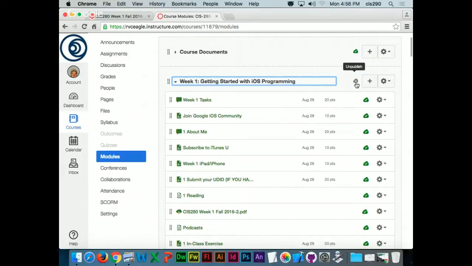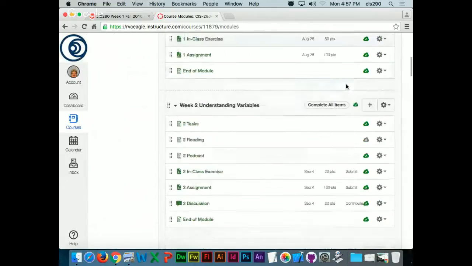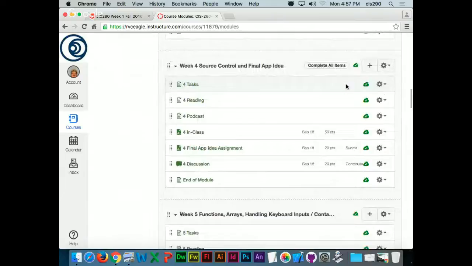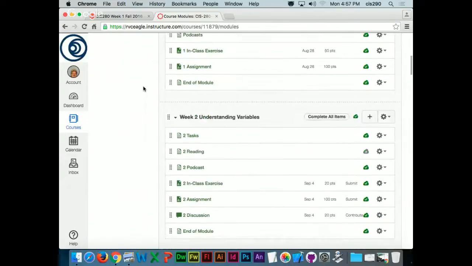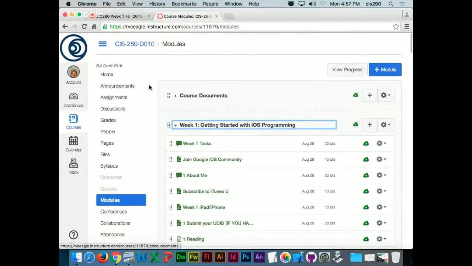If it's not green like that, it's unpublished. I try to make sure that for the first few weeks everything's published. But if you find something you can't get to for the current week, just let me know. Don't feel bad. Immediately email me and tell me you can't get into that, because that does happen sometimes. So some of you might like the module view.